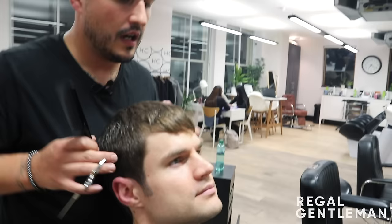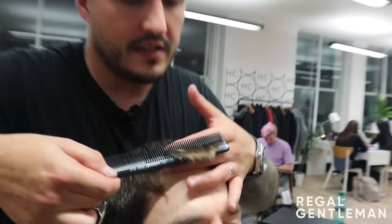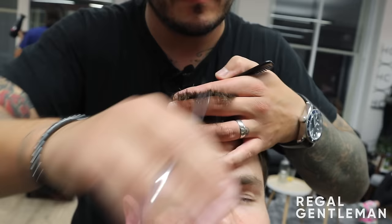Now we're not looking to cut length off, we're looking to break this up now. So as you can see, it's quite full and quite heavy, right? Right, close your eyes for me, Anthony. So from halfway down, break it with thin scissor, just cutting into this fringe a little bit. What I'll do, just sit a lot more broken up.